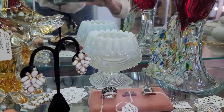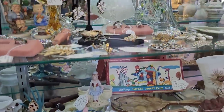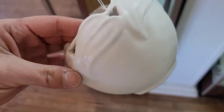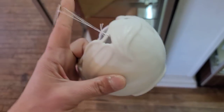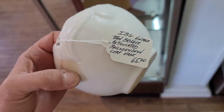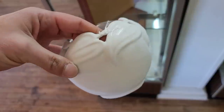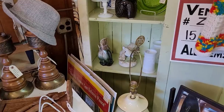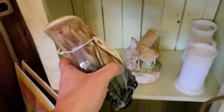Here we are seeing more opalescence — again a Jefferson pattern. I don't know the actual names to a lot of the Jefferson patterns, I'm going to be completely honest with you. What I do know is that I love a sale. The vendor behind them had some Van Briggle — I absolutely love this. It's a pottery company out of Colorado Springs, Colorado. It was a little steep at $65, however there was a sale and I decided to go ahead and take a risk on it. I've never bought a Van Briggle piece before for resale, so I was excited to get it. Would I do it again? Probably not at that price point, but it did sell.